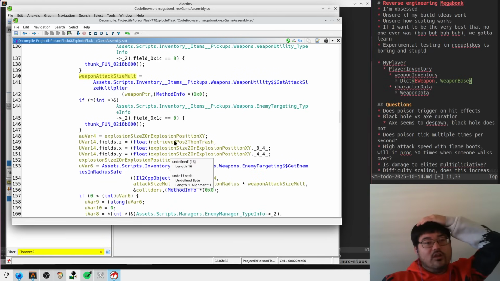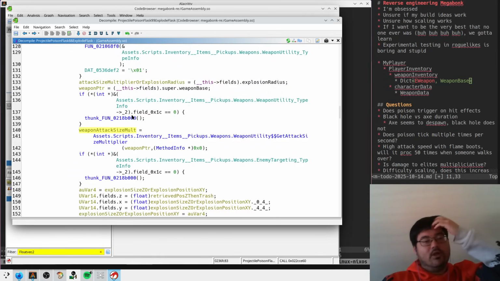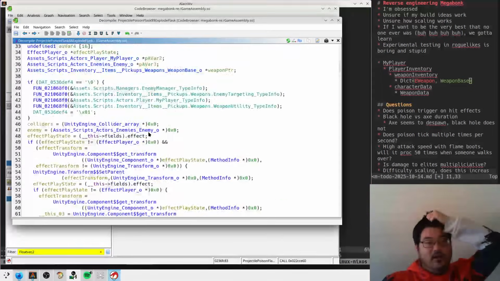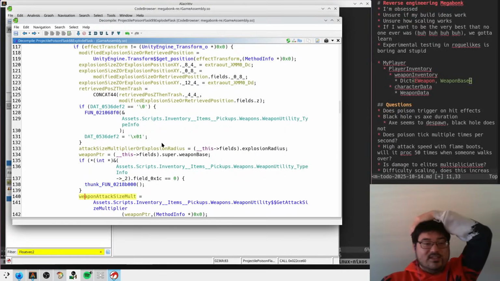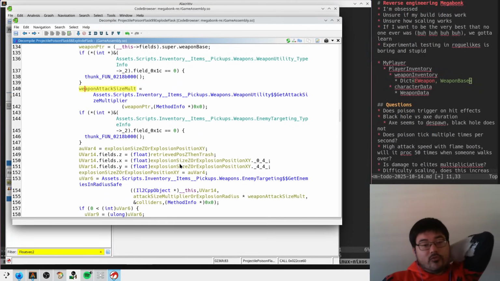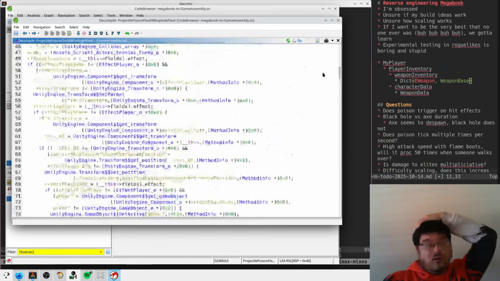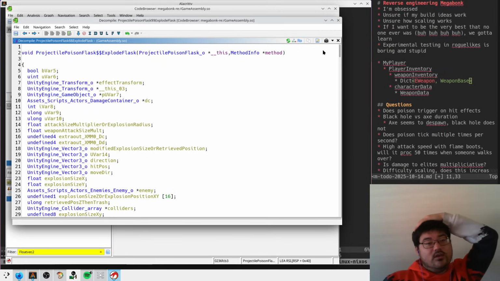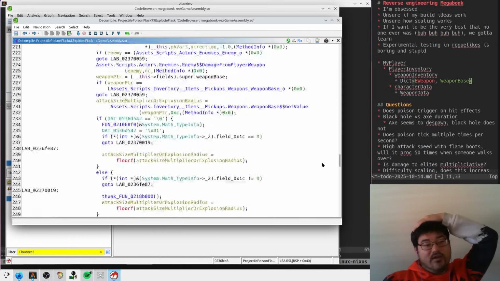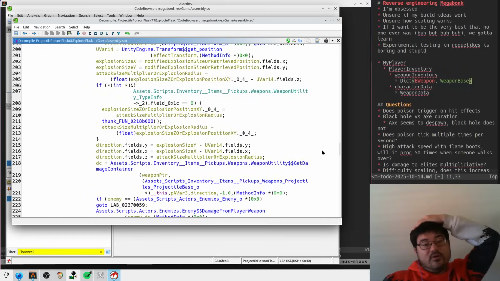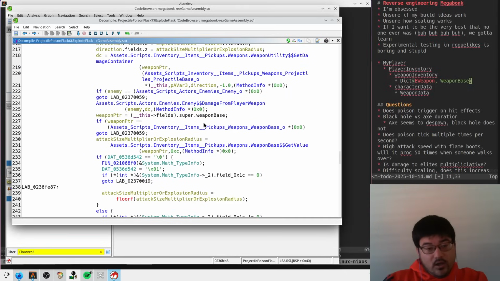Okay. So all of this stuff so far is just talking about who do we hit, right? That's what all of this is trying to figure out: where the thing is and how big it is. So this is position XY at this point. So AU var 4 is an array of U var 4s, yeah. Annoying.